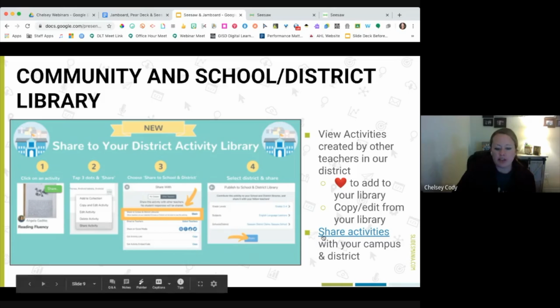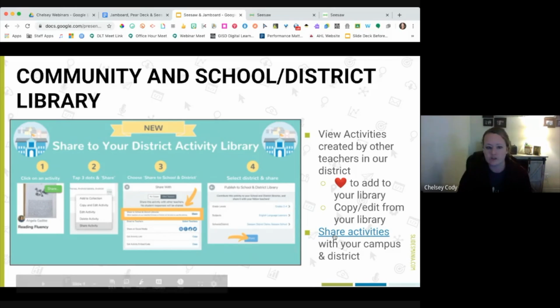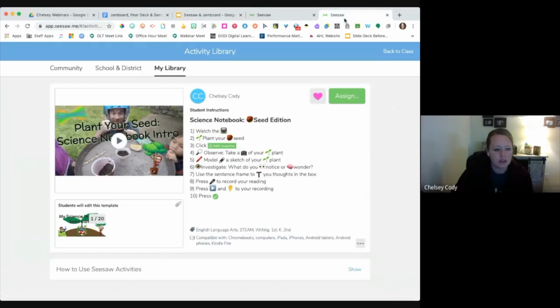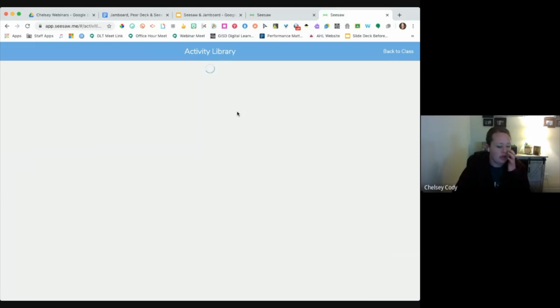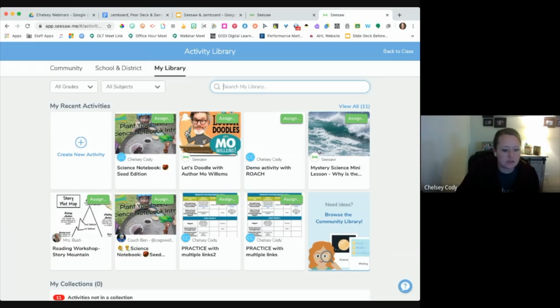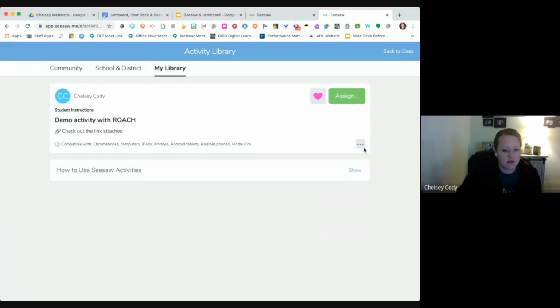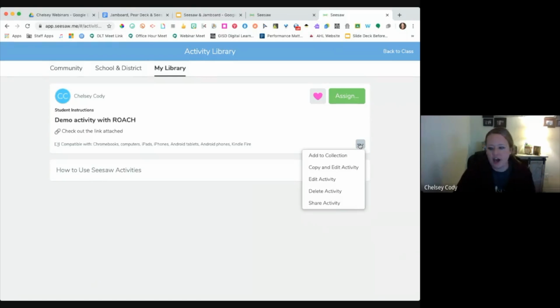I am including a link in this slide deck as well on how to share your activities to the library. It's not too difficult. When I'm in my library and I go to one of my activities and click the three dots, I can click share activity.